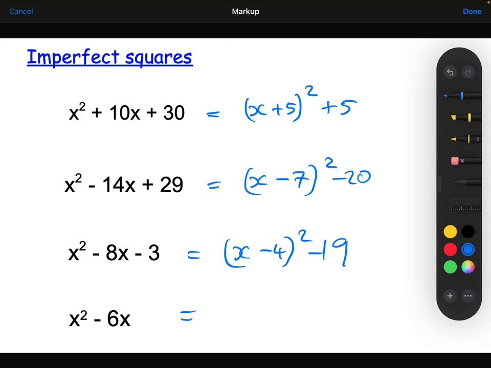And the last example of this type, the x squared minus 6x, the perfect square that goes along with that is x minus 3 all squared. This would give me a plus 9 that I don't want, so I'm going to subtract that. And actually, I don't want to have any number on the end there, so I'm just going to leave it as minus 9, because the minus 3 squared would give a plus 9. The 9 minus 9 will give me the 0 on the end, which is what I want. So just to repeat, these are me adapting these perfect squares to get these imperfect squares. This is me completing the square.